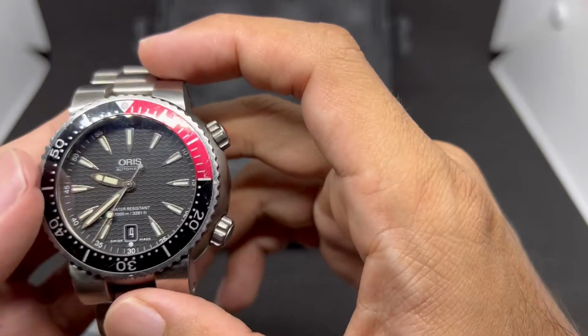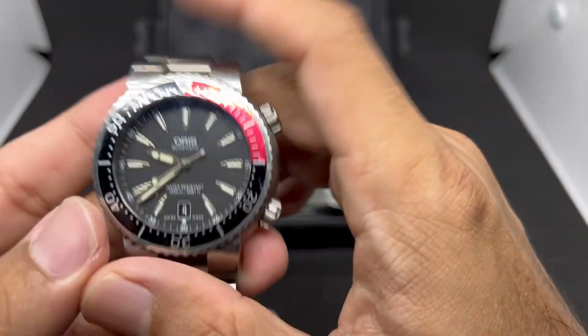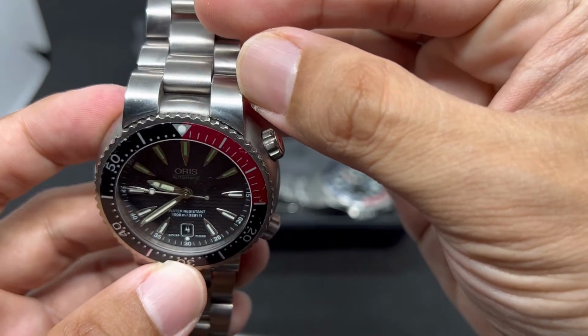Yep, definitely that is a 120 clicks bezel insert. So you can see that virtually there's no back plate. So good job, Oris, right? So let's check out the case. The case is finished with the brush finishing.